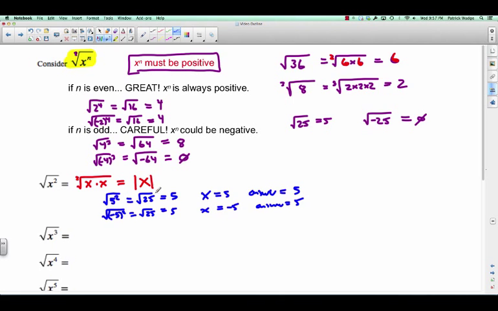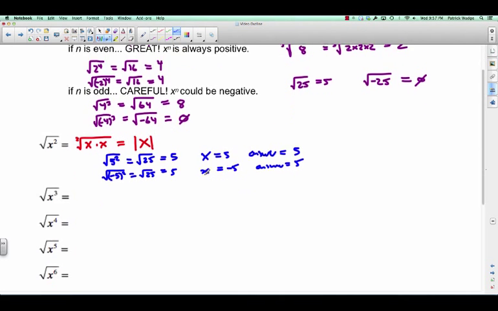So this is why we have to put the absolute value signs, to show that you can't take the square root of something and get a negative number, right? This is what I talked about way back here. When I ask you for the square root of 36, the answer is 6, not negative 6. So if I'm asking for the square root of some amount, you have to make sure it's a positive amount, and that's why we put the absolute values on. Ooh, tough, eh? Well, it gets tougher.